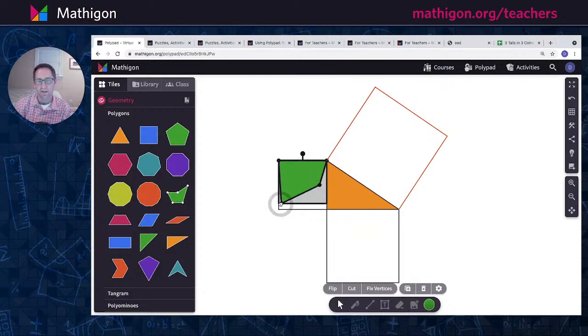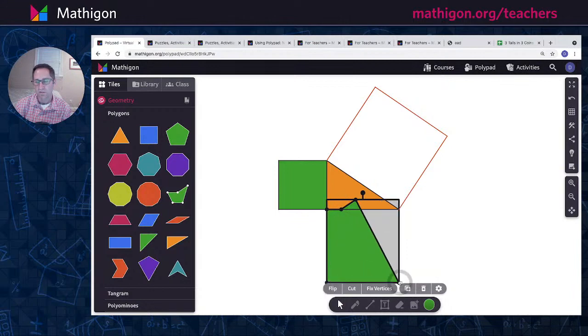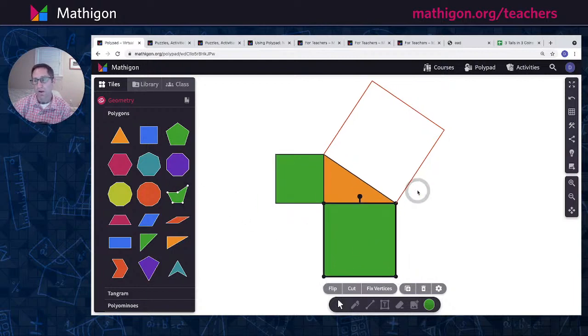So I certainly did a notice and wonder, and then I had students take the custom polygon and make these squares here. And of course the challenge was, can these two squares fill up the big square, right? Now, when I was doing this with students, I didn't want them to mess up their squares by accident. So notice when I click on a square or a custom polygon, one of the options at the bottom is to fix the vertices. So I can move this now, but now that I have it as a square that I want, I'm going to click fix. And now it's one that I can move and I can rotate, but I can't change the size. So I'm going to fix that.